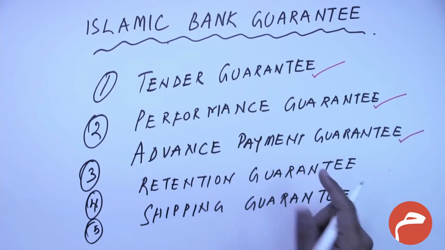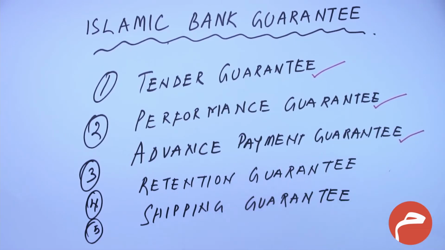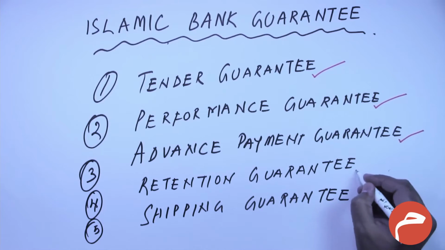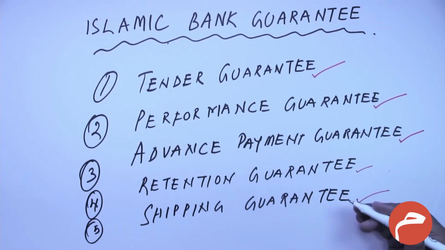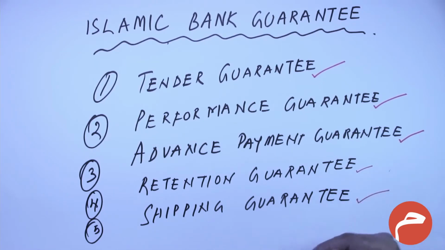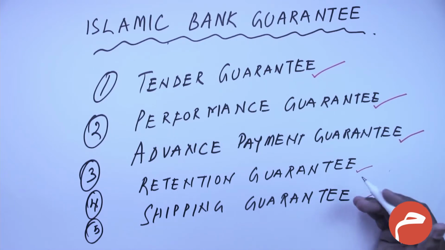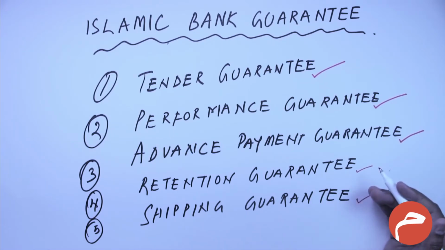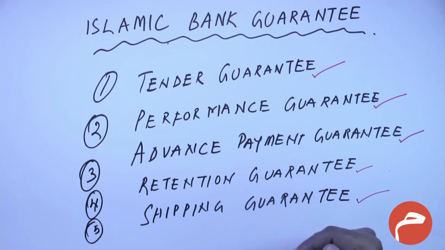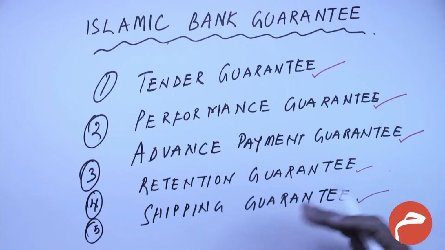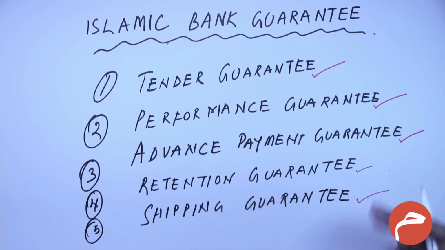But there are certain scholars who have allowed charging a fee for providing a guarantee through a Kafala structure, and their justification or rationale for providing Sharia approval is that for the Islamic bank to provide such a guarantee, it has to do certain activities, for example, financial analysis of the applicant, credit assessment of the applicant, and getting the required internal approvals to issue that guarantee. For these efforts, the scholars feel that the bank can charge a certain fee for providing a guarantee. That is one of the approaches.